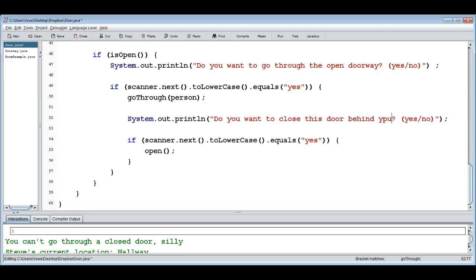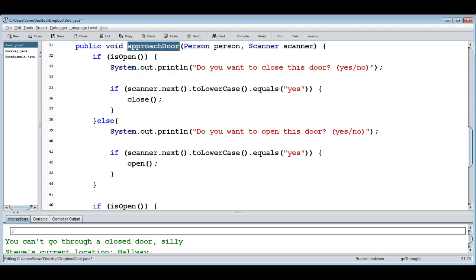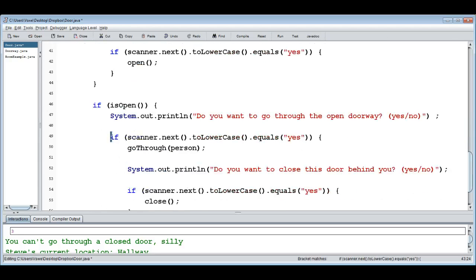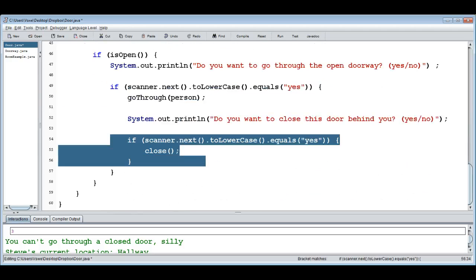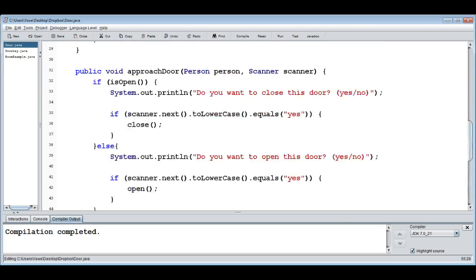Like so. And if the user says yes, then we want to close it in the end, like that. So now we have a simple approachDoor method, which is just about asking the user, do you want to close it, open it, do you want to go through it, do you want to close it afterwards, and things like that. Right.